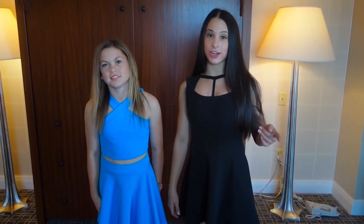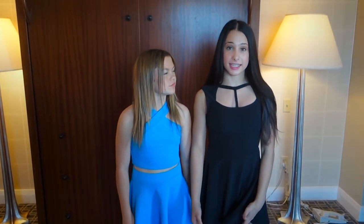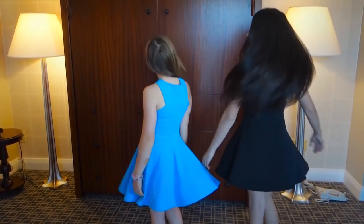Everybody needs a dress when it comes to holiday time, and where to get those dresses is at Sally Miller. It's a really awesome company that sells really cute dresses, two pieces, and dressier stuff. I love the color — it's so bright and I love blue. You can find these dresses and much more at their Instagram at sallymillerbash or on their website at www.sallymiller.biz.